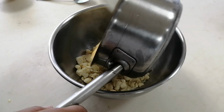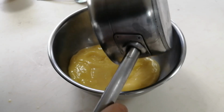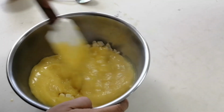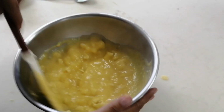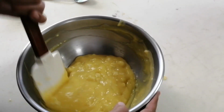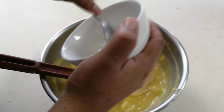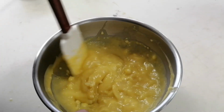Now we are going to pour the cream on the chocolate. For that, you can use a rubber spatula and combine until the chocolate dissolves. At the same time, you will add the bloomed gelatin. And we're going to mix.